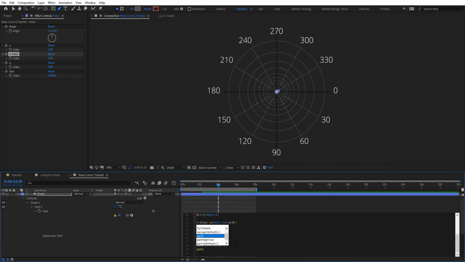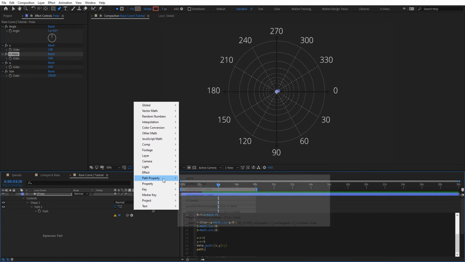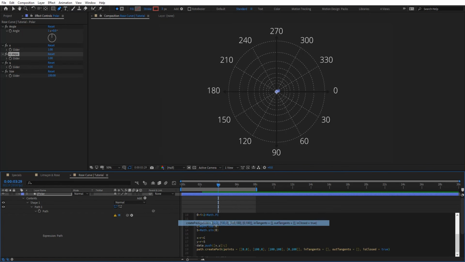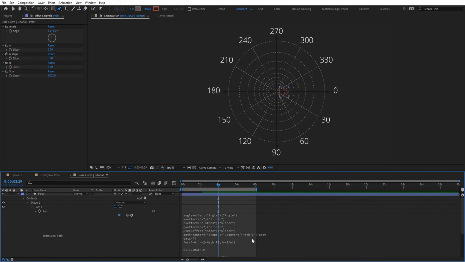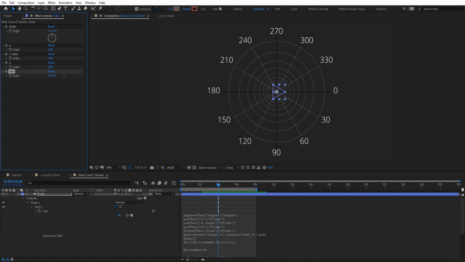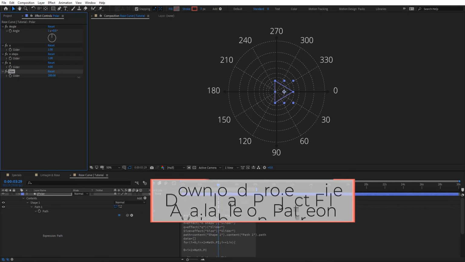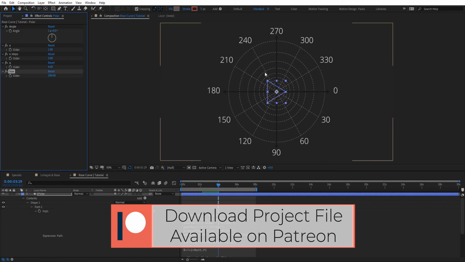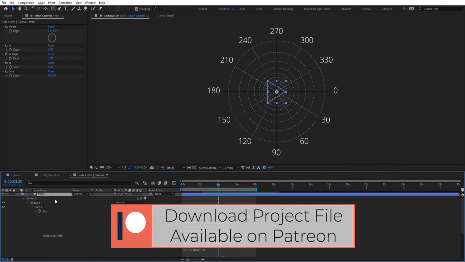So we're going to use our variable, which is path, and then we're going to use path createPath here. So you can see these points right here. Just remove all these, and this is going to be the data. So that's what we need to call. You can see we have something right here. Let's just center these and let's make it a little bit bigger here. Okay, so we got something, as you can see here.